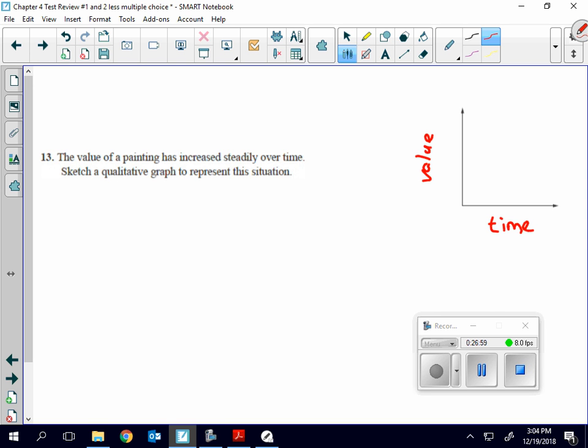Now I'm going to not start right here because I'm assuming it didn't start off at a value of 0. I'm going to start it up a little bit higher. So saying it's starting somewhere here, we're not going to label the numbers on it. We're just going to do something like that. It could be like that. You could have also done something, didn't have to look exactly like that, but that's fine. If it rises steadily over time, it's at a constant rate. I believe that's it.